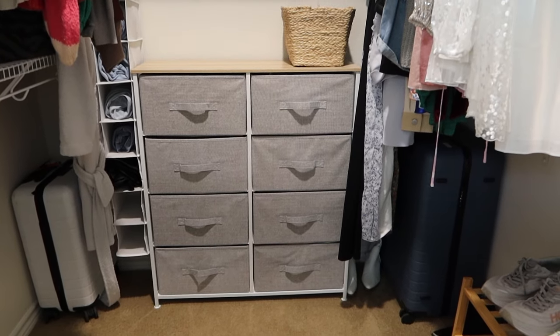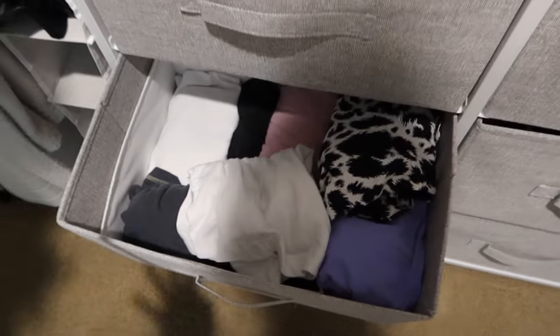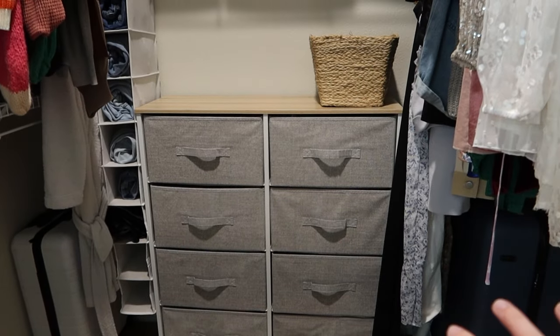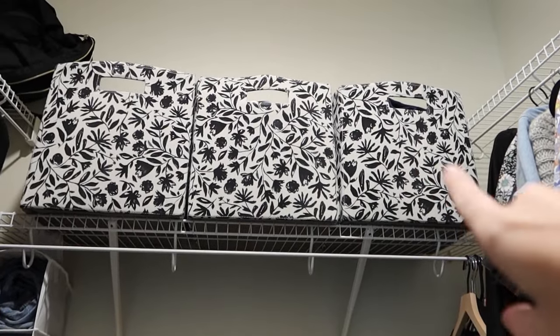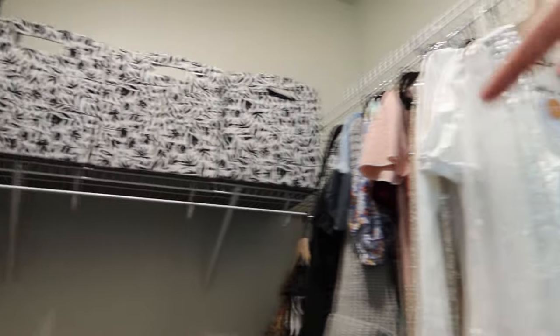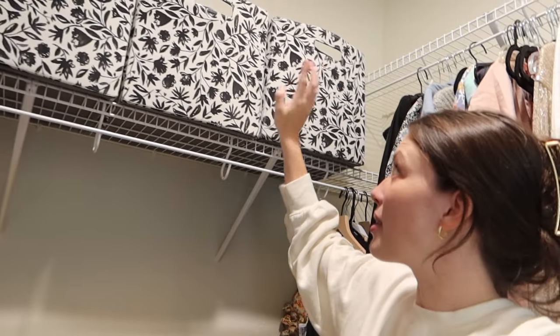This is my favorite area of the closet — the fabric dresser from Amazon. It was only about $50, took 10 minutes to put together, holds everything I need, and is very sturdy. I'll pop open some drawers — things are organized with a couple stacked items but it's very practical. Up top I have a small basket with deodorant for when I'm getting ready and wrinkle-release spray that I absolutely love. Then I have three boxes — one with sweatshirts, one with jean shorts and cute shorts, and one with scrubs. I love that I can pull a box out and set it on the counter to go through it.